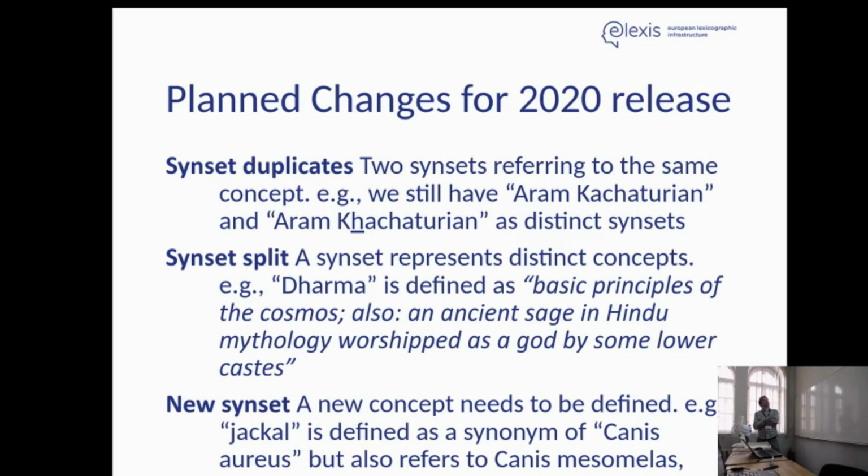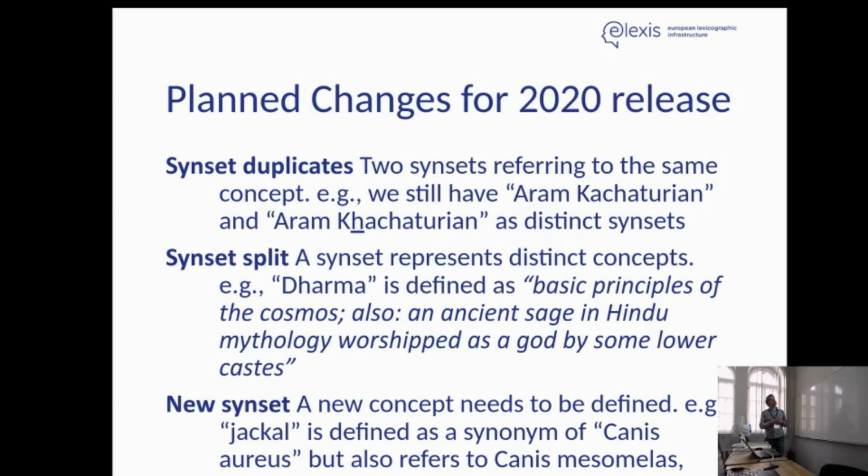So two synsets that basically refer to the same concept. Currently there's a WordNet synset for Aram Khachaturian and Aram Khachaturian, I guess. Anyway, they're not different people. The definitions are very similar. It just seems for some reason twice they wanted to add the same Georgian composer. I'm not quite sure why, but there shouldn't be two versions of this Georgian composer in WordNet. So we need to sort of delete one, or at least, under our principles of never deleting stuff, at least deprecate one and say we're only going to use this one going forwards.